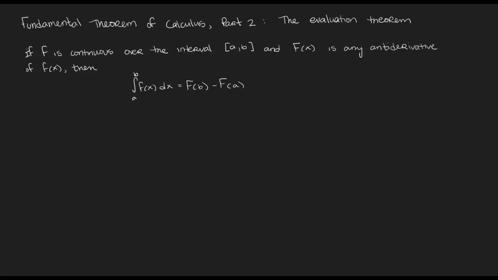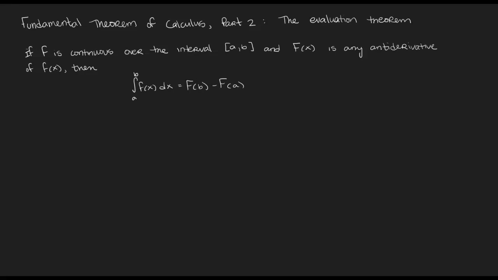What we're saying here is that if we can find an antiderivative for this integral, so if we can find a capital F function, then we can evaluate the definite integral simply by evaluating the antiderivative at the endpoints of the interval and then finding the difference between the two. This completely bypasses the need for Riemann sums and makes our life much easier. So we're very happy with this theorem.